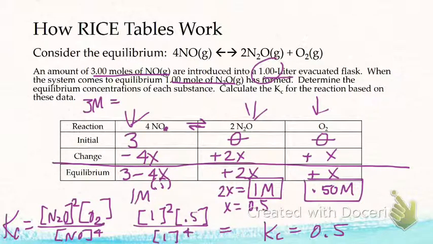So, second follow-up question's not here, but I'm going to follow it up so I can get you thinking in these terms. With a K value of 0.5, would this equilibrium lie to the left or lie to the right? Left. It would favor the reactants, this particular, yeah. This one would favor the reactants.